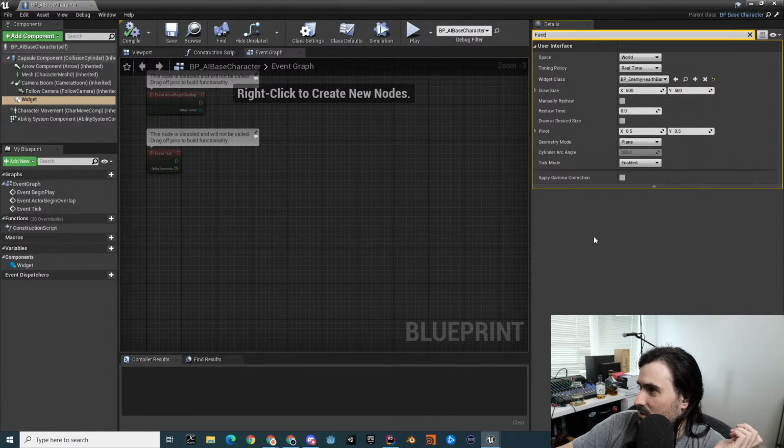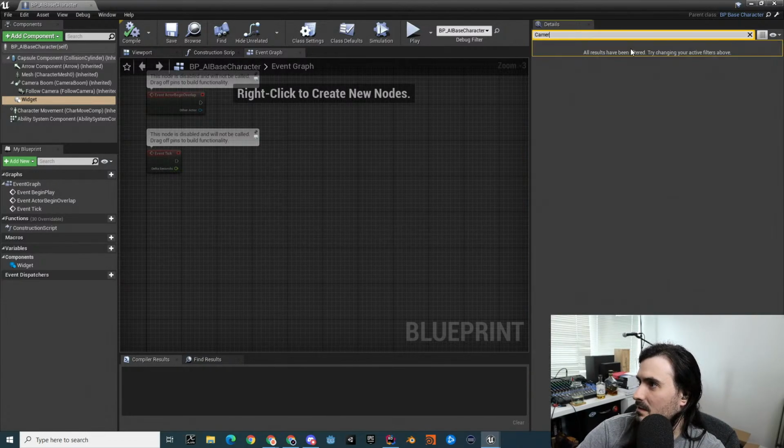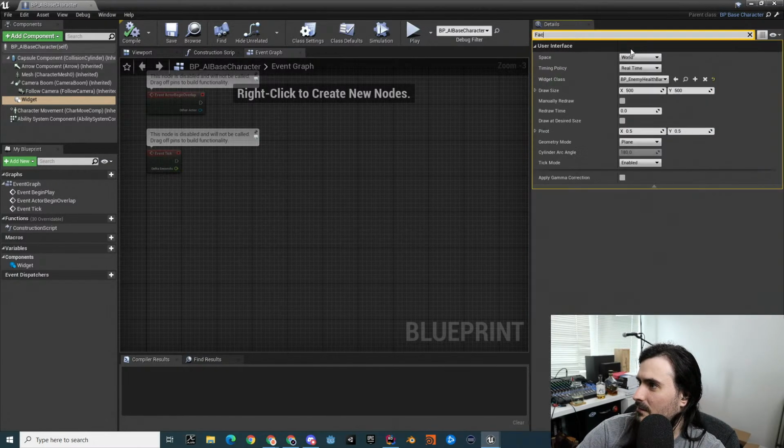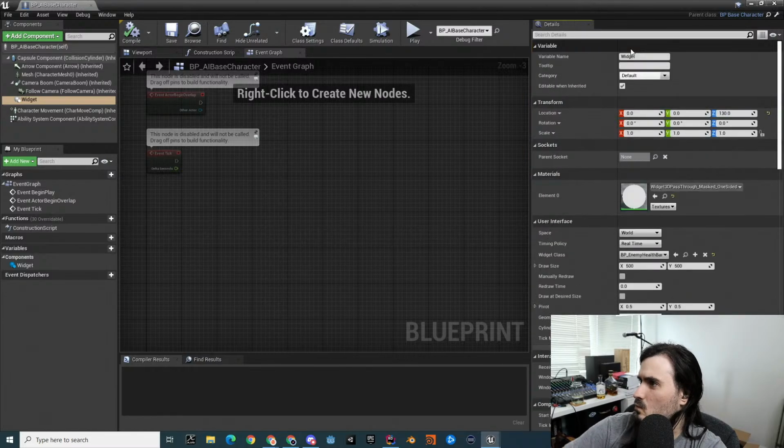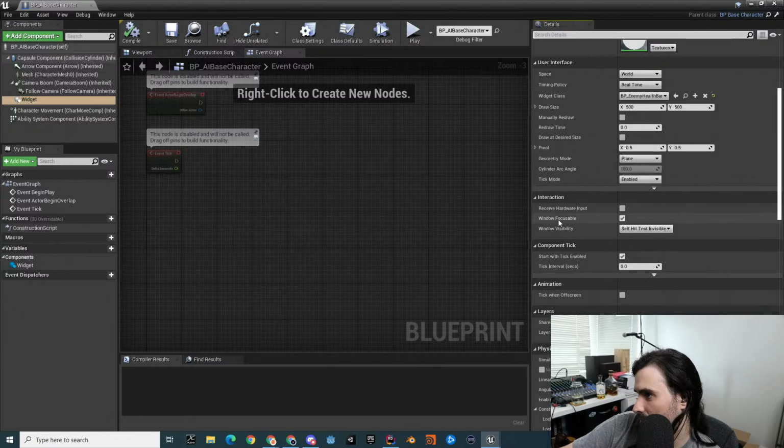Manual redraw desired size. See camera face. No. See if hardware input. No. Window focusable.